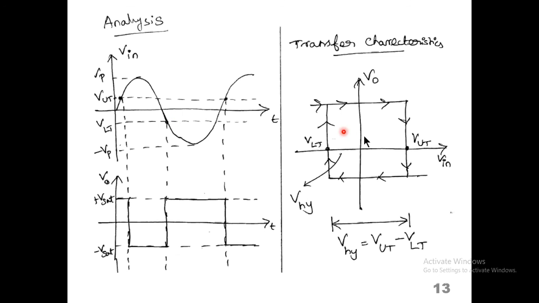So let us analyze with the transfer characteristics. Now the upper threshold voltage is fixed here. Now the signal is slowly increasing and decreasing, crossing the zero level, and decreasing, and keeps on decreasing and increasing. Likewise here also, from the upper threshold level, it is slowly increasing and decreasing. So the hysteresis voltage can be calculated as upper threshold voltage minus lower threshold voltage. The transfer characteristic is drawn between output voltage and input voltage.